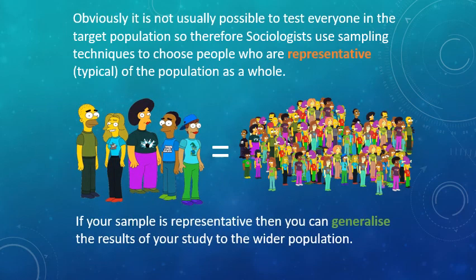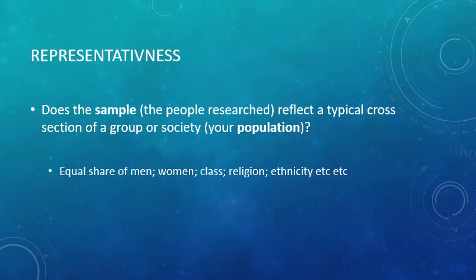So the people that we work with need to be almost a mirrored, exact version of that wider group, just smaller. If we know there's a million people in our population, but we've only got the time and resources to talk to 100, we need to make sure we've got the correct ratio of women, the correct ratio of ethnic minorities and whatever it is. If we have the correct ratios, we can generalise. If we do not, we cannot.